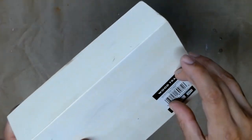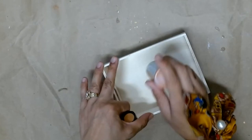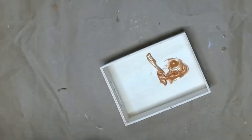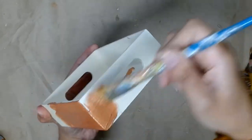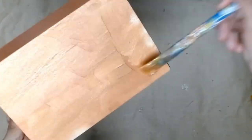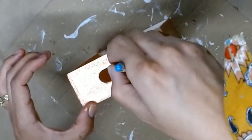I picked up this wooden tray at the Family Dollar for a dollar. I'm just going to give it one good coat in this brushed copper color. This is by Folk Art and it's a very pigmented color, so it only took one coat. I painted the front, the sides — everything in this copper color. If you're not into metallics, you could antique wax this or just paint it brown and put your own farmhouse twist on it.